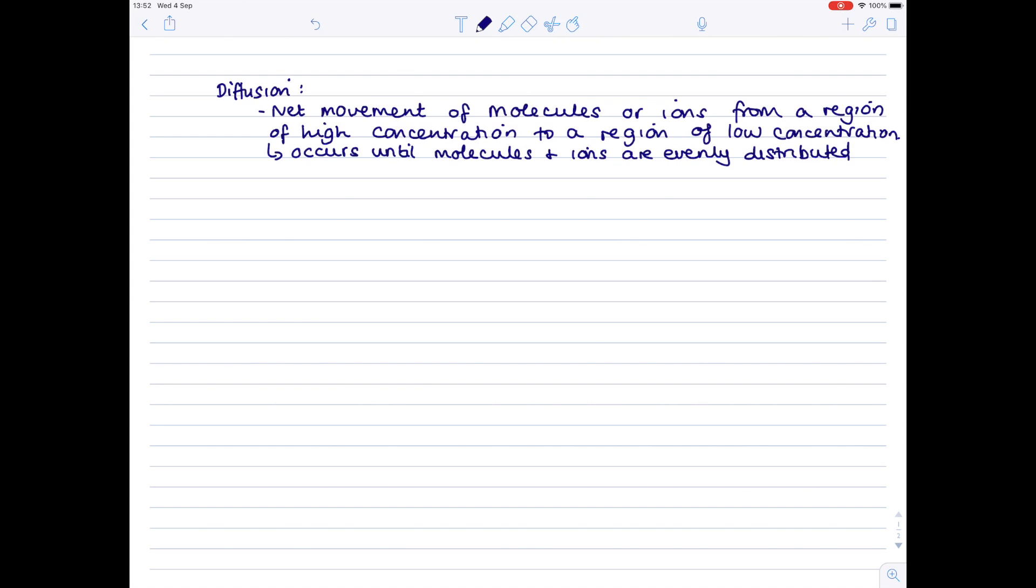Now, we say that this is a natural or passive process, so we don't need an external input of energy from ATP. But where does this inherent energy come from in the ions and molecules? In some specifications, GCSE and IGCSE physics went into this a little bit, and it was called Brownian motion. And don't worry too much, we're not getting super scientific, but we're basically saying that all particles are inherently in motion due to the kinetic energy they possess, and that this motion is random, and that the particles constantly bounce off of each other. And that's really what Brownian motion stated.